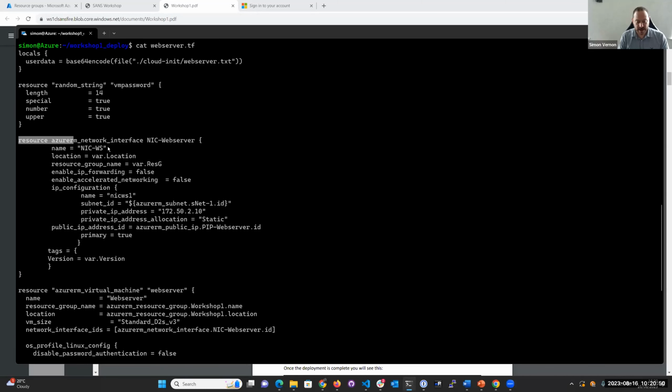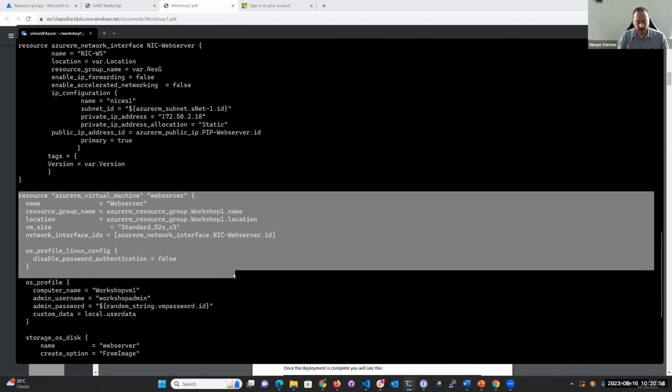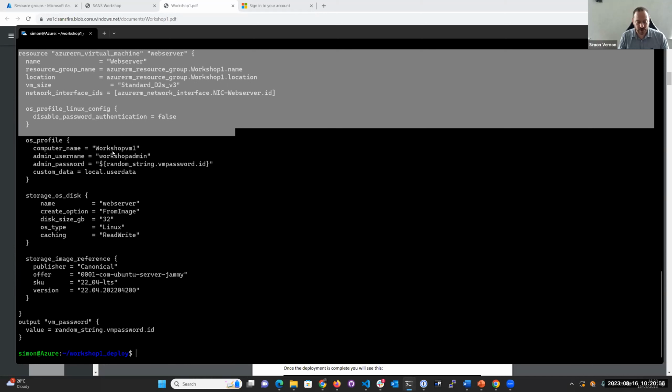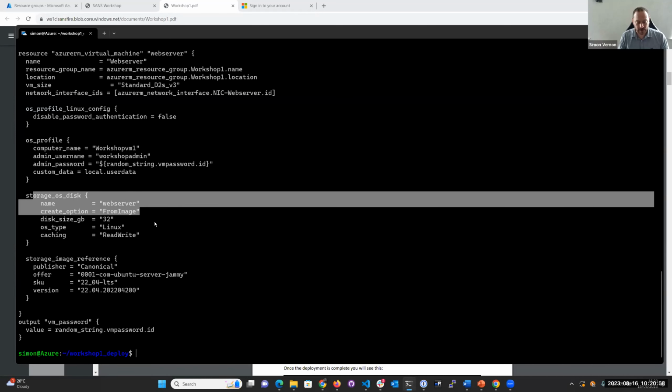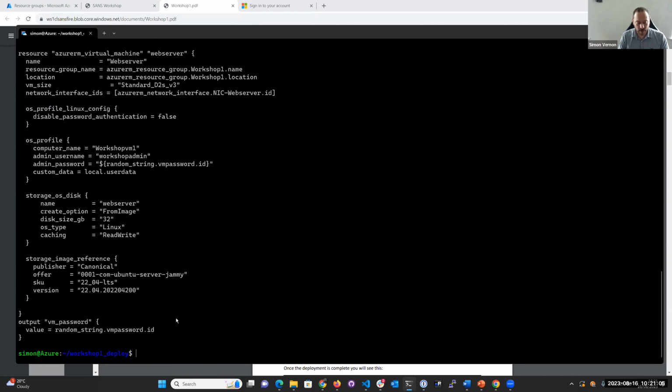It's going to create a network adapter, and it's then going to create a virtual machine with some standard configurations, including a disk, and it's going to base that on an Ubuntu 22.0 image. And it's also going to then output the password at the end so we can then log on to this machine. Now, that's just one example.